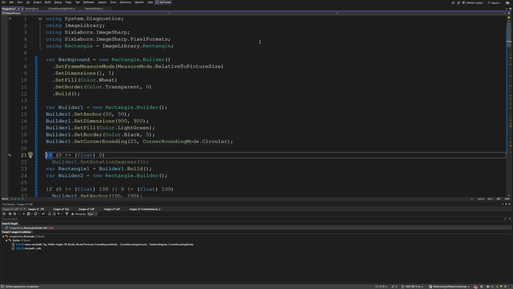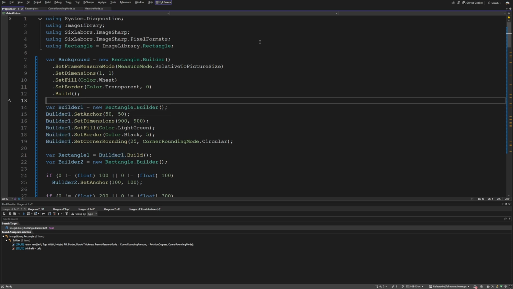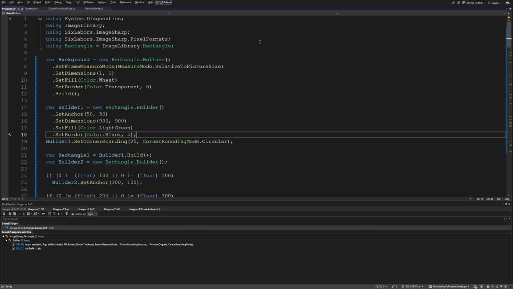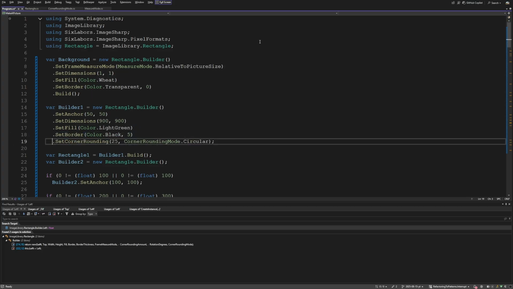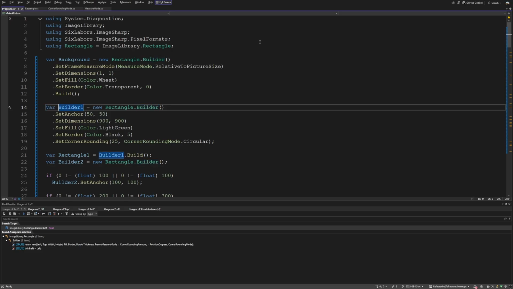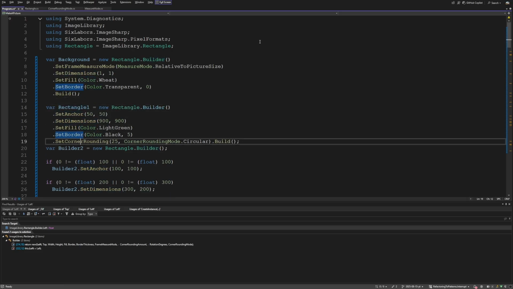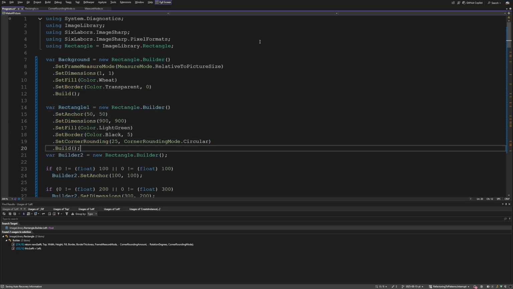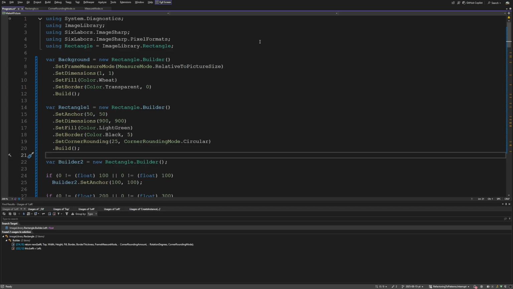Slowly we collapse this code down until it's clear that we don't need it, or clear there's nothing else we need to get rid of, and then we start converting over to our fluent API call, and we end up with a nice, clean description of what that first light green rectangle looks like.